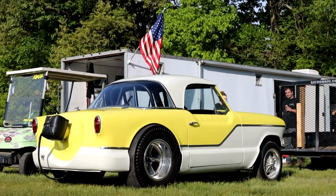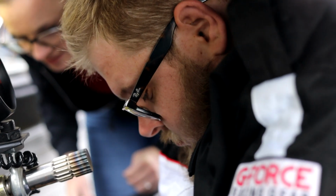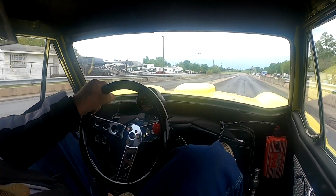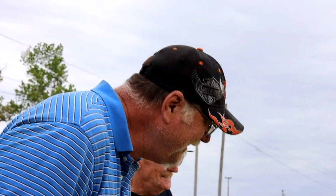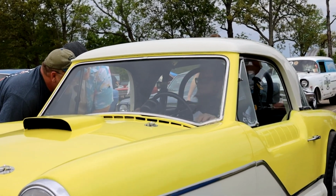So I haven't seen Mikey race very much at all. Really, I've only seen him race 3 times. And the first time was with the banana hammock at US 60. I was a nervous wreck, of course, but I was very excited because I never get to see Michael race just because I've been in college and that sort of thing. To see him do his thing in front of people is always something special because he is a very dynamic person and people really like him. I like to see him go and do his thing and people approach him.